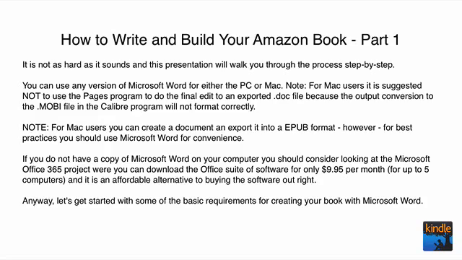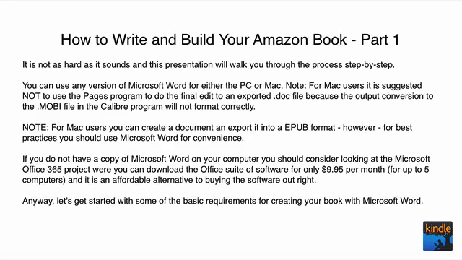Now, note for Mac users, it's suggested that you not use the Pages program to do the final edit and export into a .doc file, because the output conversion to the .mobi file in Calibre will not format correctly. So, for Mac users, you'll need to create a document and export it into an EPUB format. However, for best practices, you should use Microsoft Word for convenience. I've done a lot of testing on it, and Microsoft Word is the best way to go, whether it's on the PC or Mac.